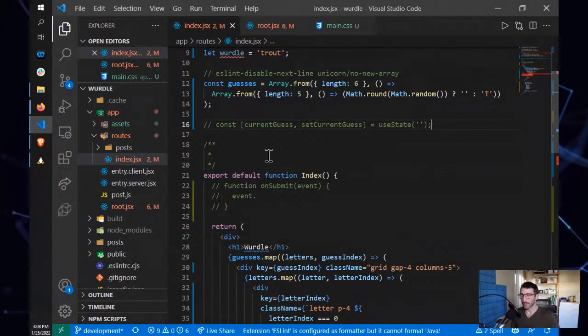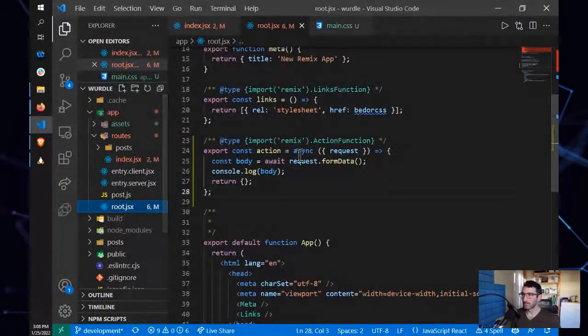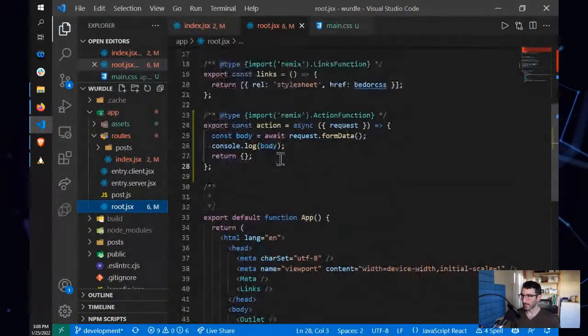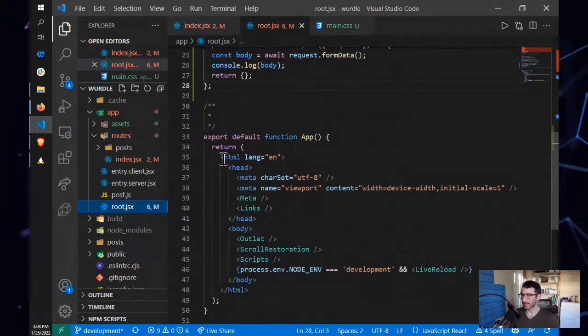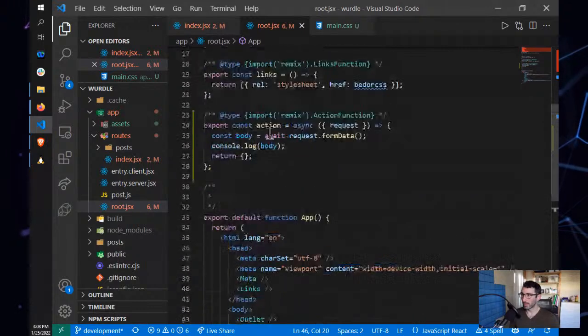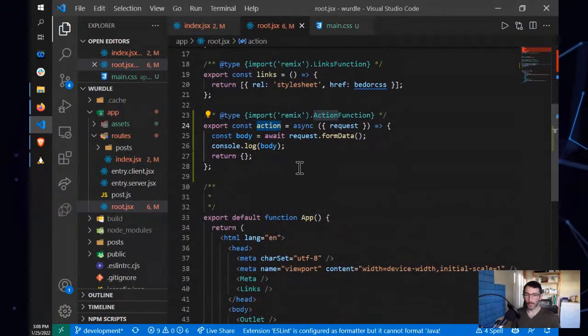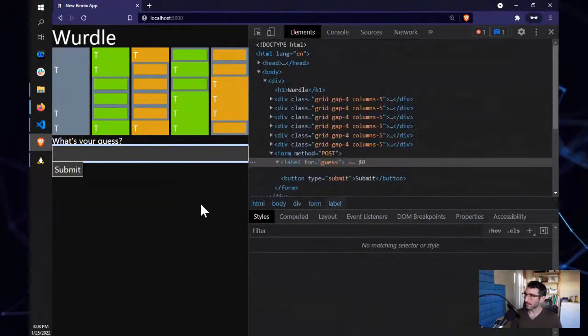Apparently, there's an exception for actions that happen at the root route, which is that they have to be defined at the root JSX component. And the root JSX component does not live within the routes folder, but it represents the basic structure of your HTML document. So apparently I had to put the action here, figured that out right after the stream, as you predicted. And I think that actually solved it.